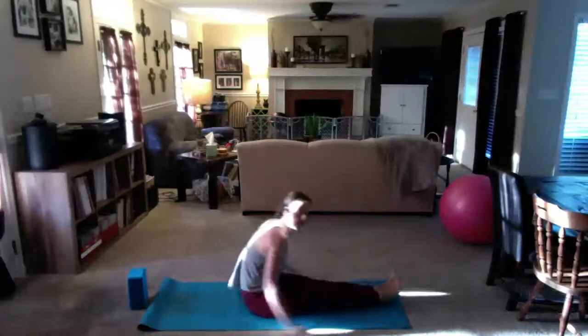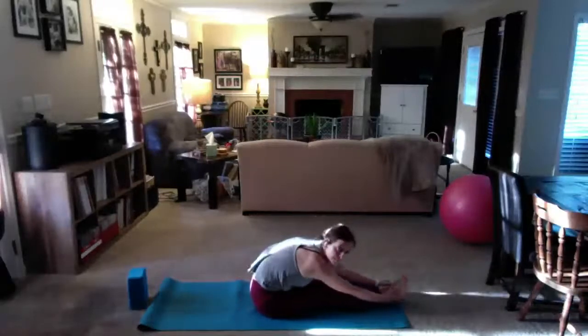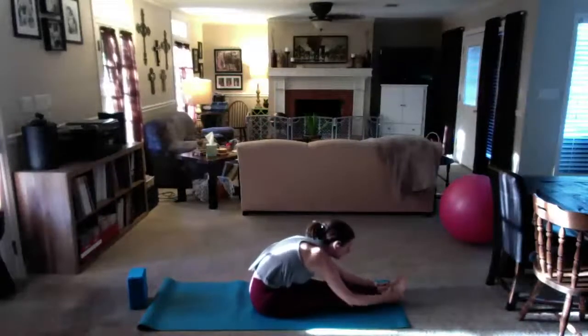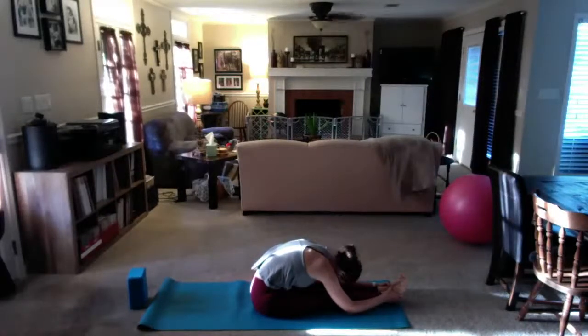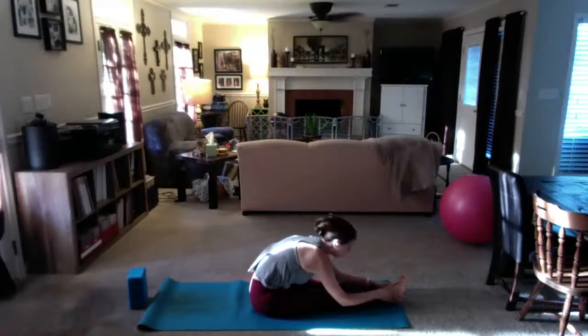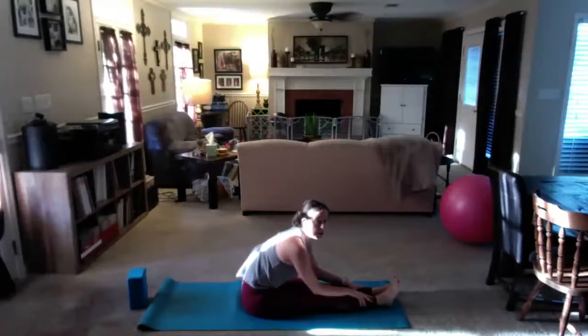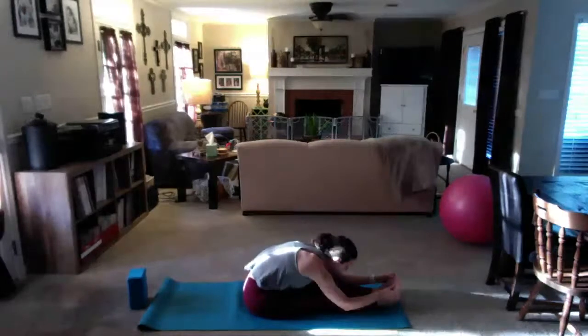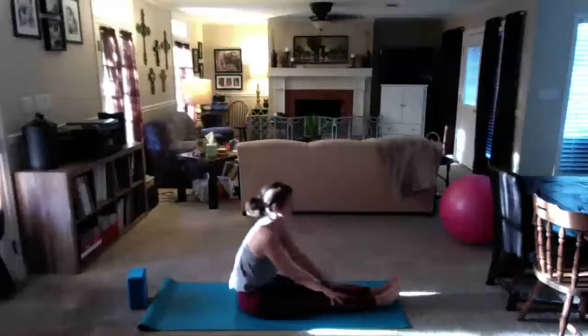And let's take it all the way to forward fold. Feel free to round through the back here. Hands reaching down the legs, stopping wherever they want to stop. That could be up at the thighs, it could be shins, could be ankles, it could be toes. And inhaling back up to seated.